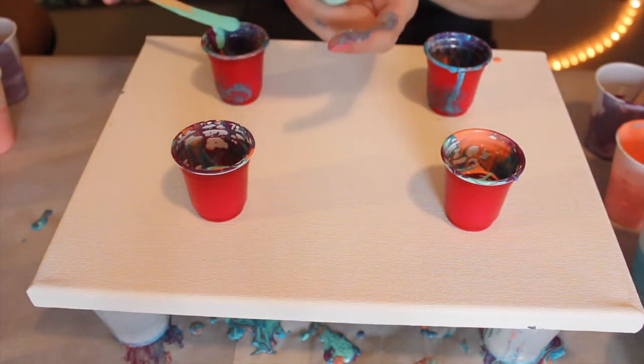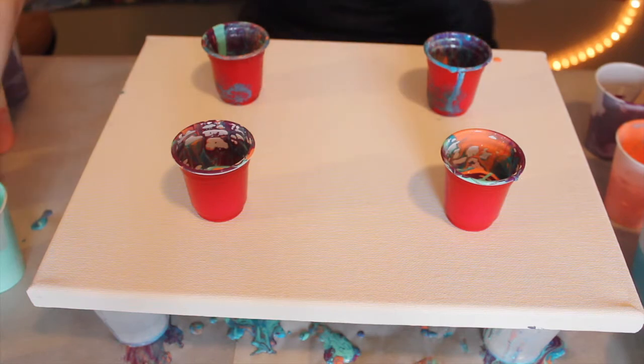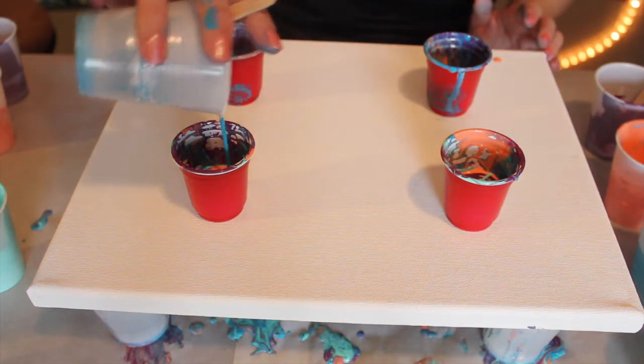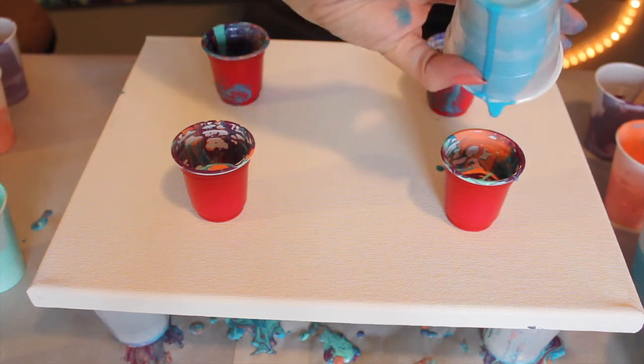I don't know how I went from using gloves to taking my gloves off to use the blowtorch and then not putting more gloves on, but I seriously need it. This is getting out of control, how many times I've had to wash my hands, and then I still don't put gloves on because I'm super intelligent like that.